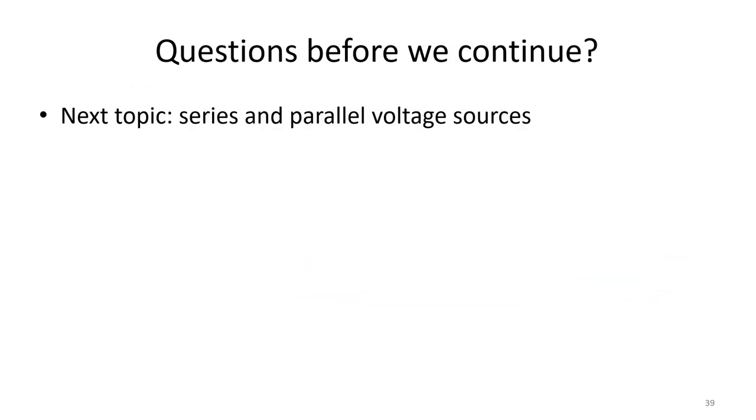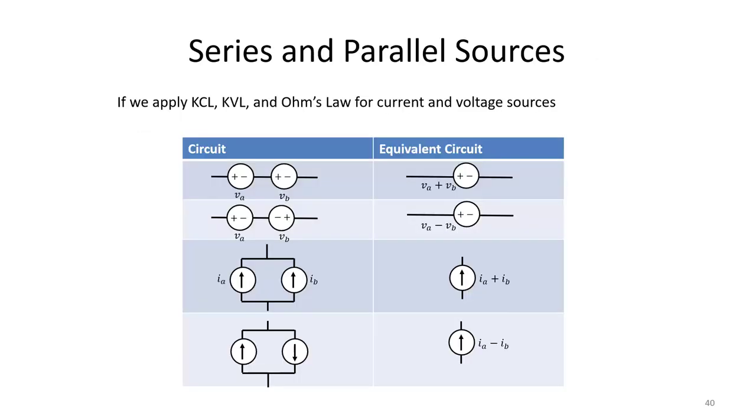Okay, so let's finish up with a few more examples. And so first, let's cover series and parallel sources. So it turns out if we apply Kirchhoff's current law and Kirchhoff's voltage law and Ohm's law, we can derive some equations to simplify when we have multiple sources in a circuit.